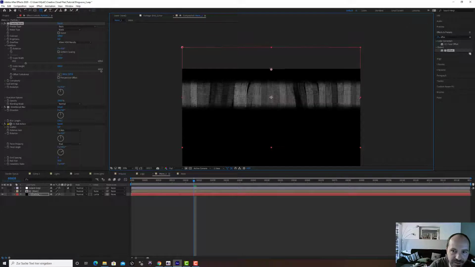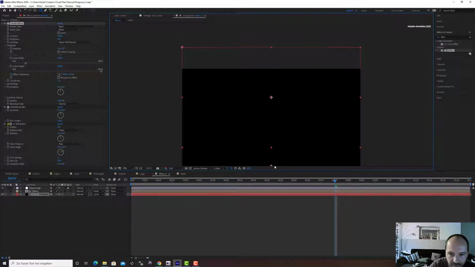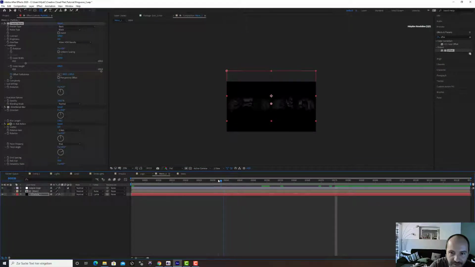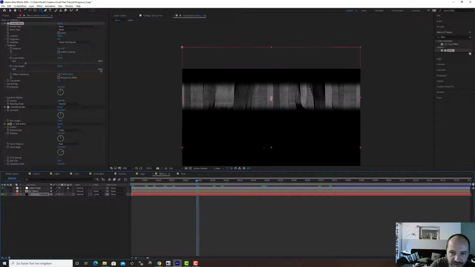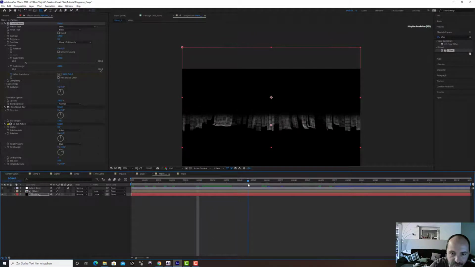This is important so that everything runs straight, and we go to frame number 1, hit the stopwatch here to animate the offset, and go to frame 75 and bring this all the way down to here. So now we have the animation at the same speed as our mask movement, which is very cool and a cool result. You see that here it moves perfectly.